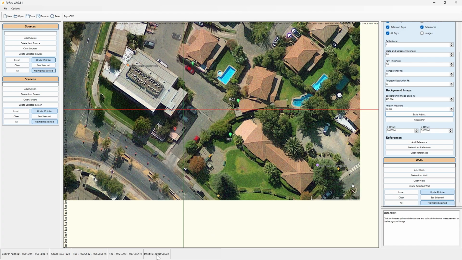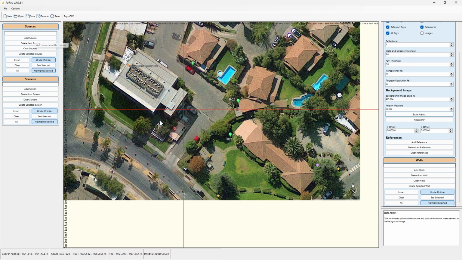Below, we can see the real-time coordinates of the point that we are moving the cursor on over the image, the scale being applied, and so on. Each time we click a point on the model and then we click another one, the distance between these points is displayed on screen for internal use, for checking if everything is okay with the scale, and that's it.